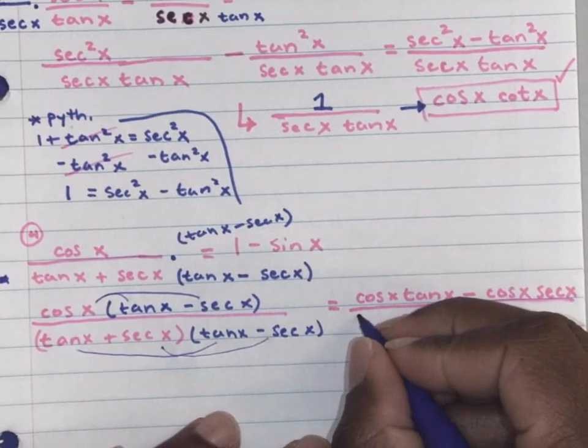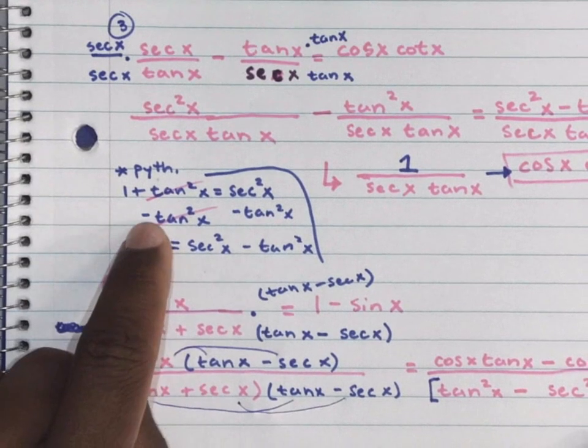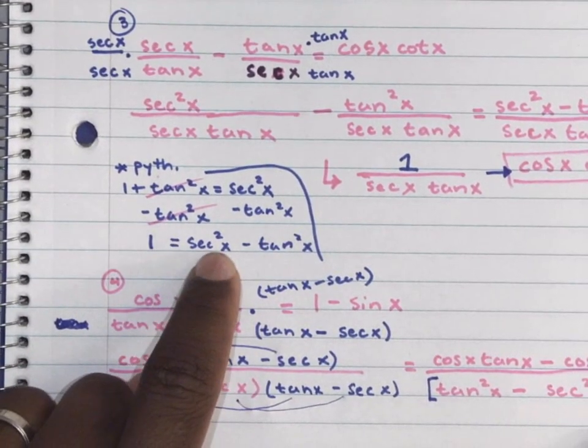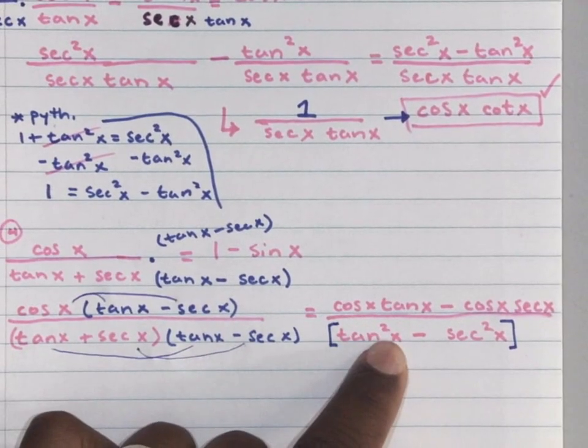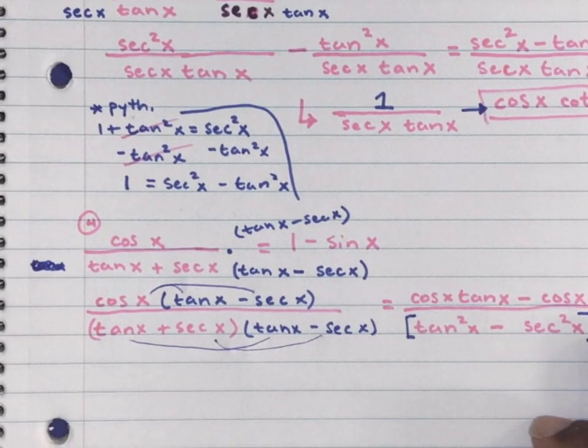All right, and then we see, just like we had before, using that same identity, if we substitute it and solve it for 1, we see that secant squared minus tangent squared equals 1. That's the same thing we, well, it's in a different order. So it'll just be -1. Let me show you that.